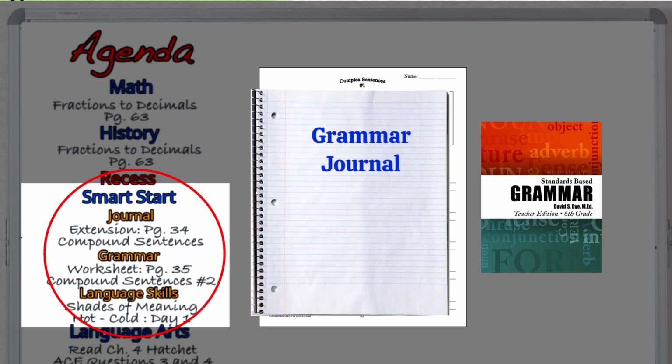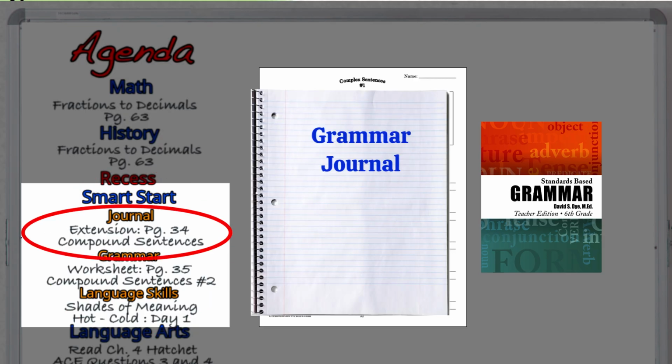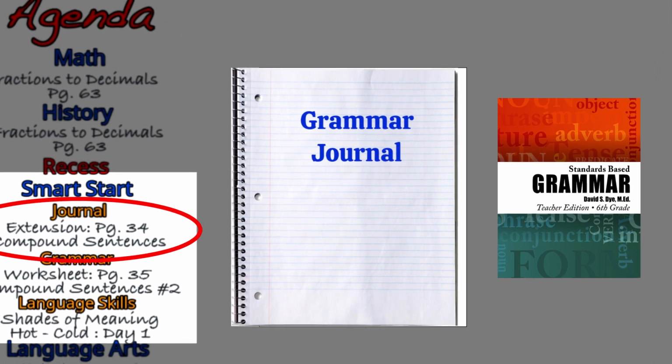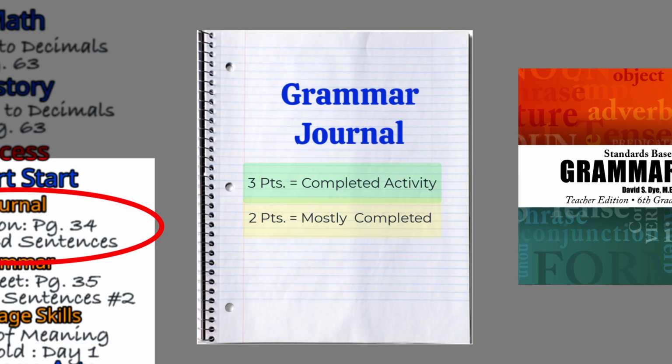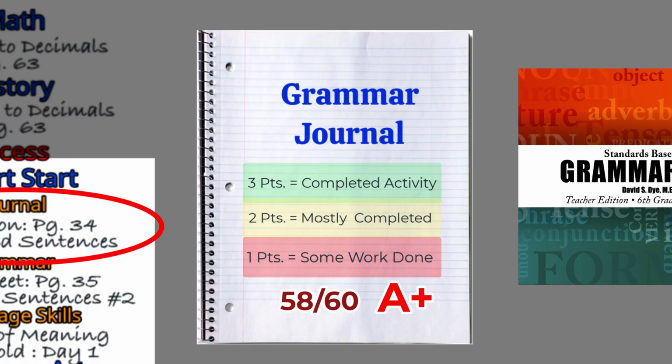And I do collect the journals about every 6 weeks. I'll collect them, and I give them points for every activity. So if they complete the activities, they get 3 points. If they finish most of it, they get 2. If they did some of it, they get 1. Then the students who have the most points clearly have been keeping up with the work. So they get an A, or we don't give grades, we give numbers, so they get a 4. Students who do average amount of work might get a 3 or a B.